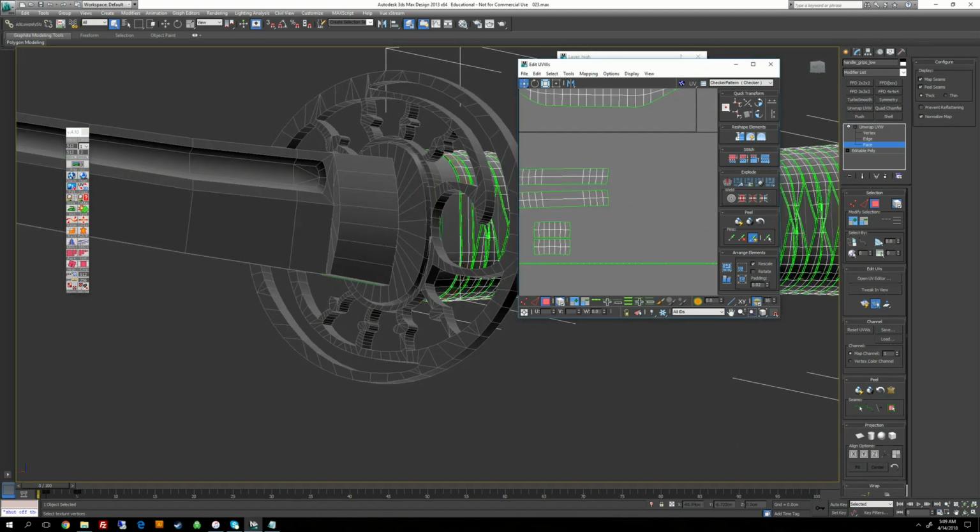Alright. So let's just stitch these up. So Shift S. And then we've got this piece here.